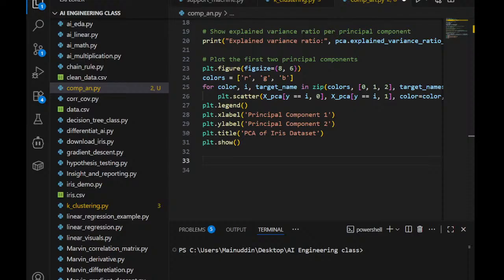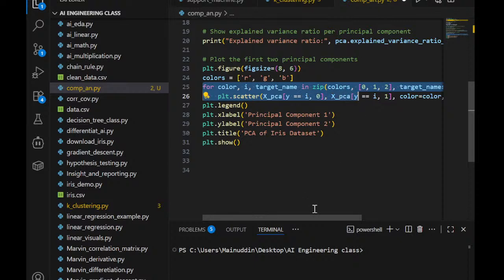And then lines 25 to 26, for each class or species, plot a scatter plot of the samples projected onto the first two principal components with the corresponding color and label.